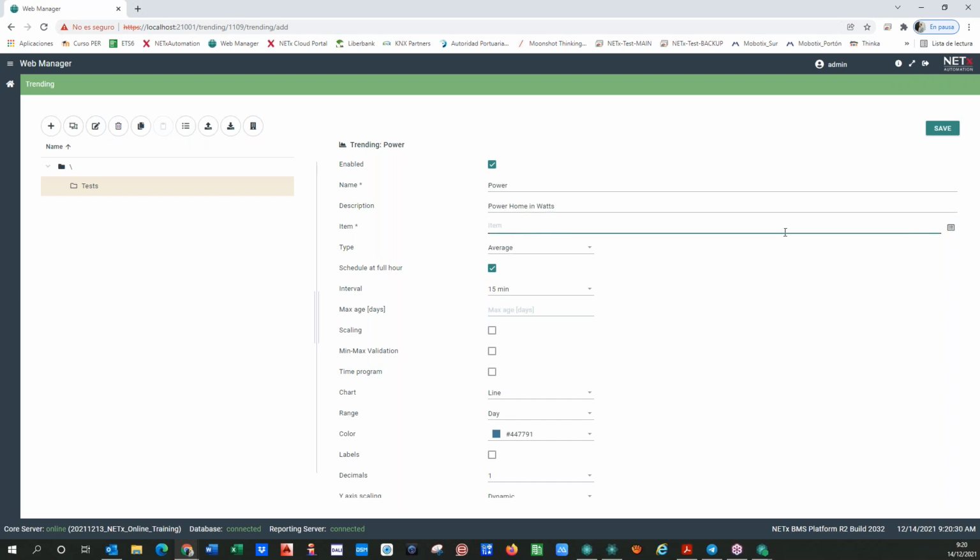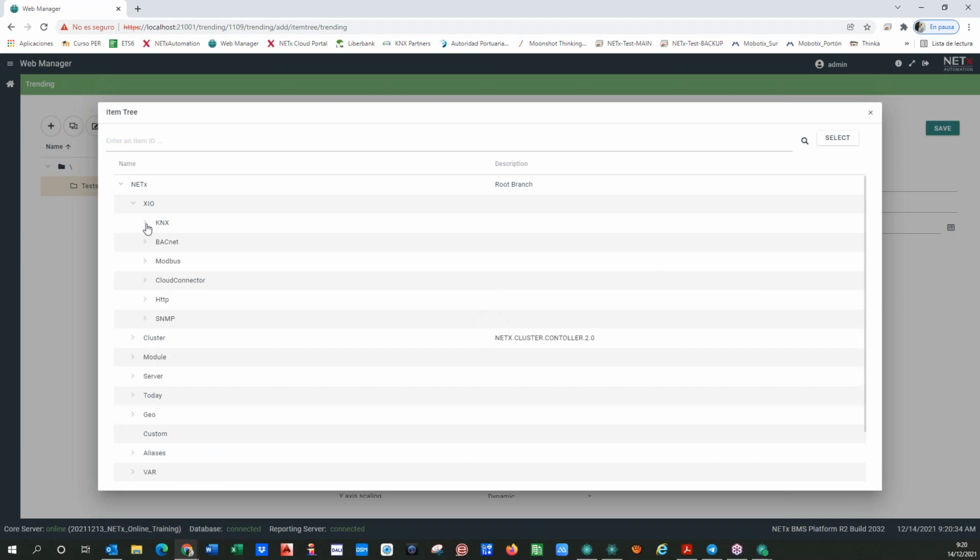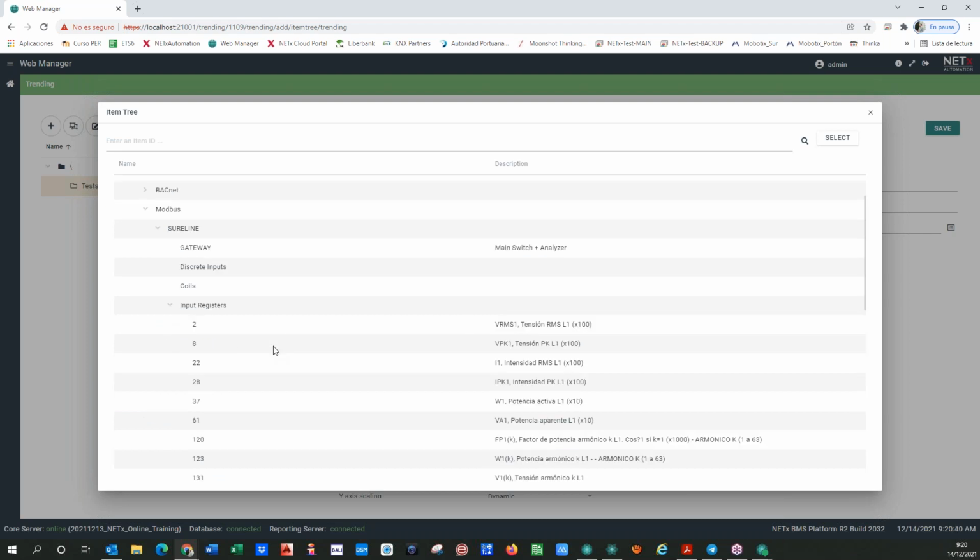The item, very important. We have to find our item. But what happened yesterday when I showed you in Modbus that we have the access to this device, and in my input registers we get information. So what happened is that this power is shown 10 times multiplied. So my power, my active power, is 10 times the real value.